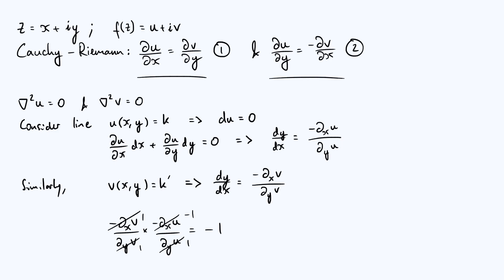So what's the physical importance of this? Well, let's say for a particular problem, we choose to interpret the real part of f, in other words u, as the electrostatic potential. So that means lines of constant u or really surfaces of constant u are equipotential surfaces. They might be, for example, conducting surfaces because conductors are equipotentials. We've just shown that the lines of constant v are always perpendicular to those equipotentials. Now, in electrostatics, we know that the electric field is minus the gradient of the potential, and therefore the electric field is always perpendicular to equipotentials. And so the set of curves with equation v equals a constant gives us implicit equations for the field lines.